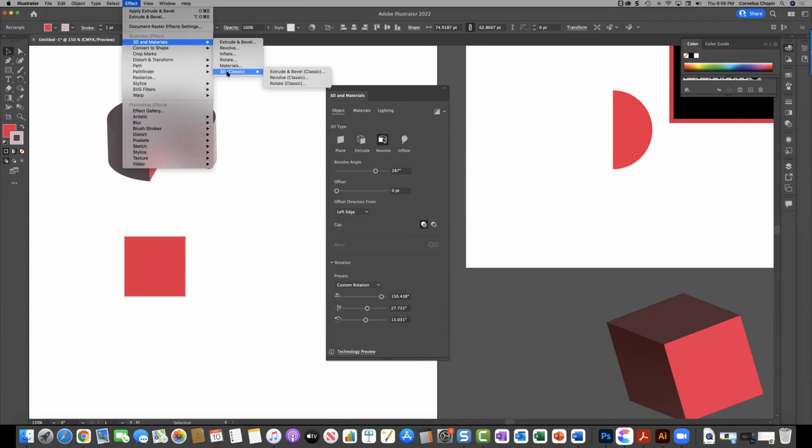So let's do the same. Cornelius, for those of us who can't see what's on the screen because it's small, could you just tell us what these options are? Okay, yeah. I don't know why it's not that big on your screen. Maybe, I don't know. I can't make it any bigger.